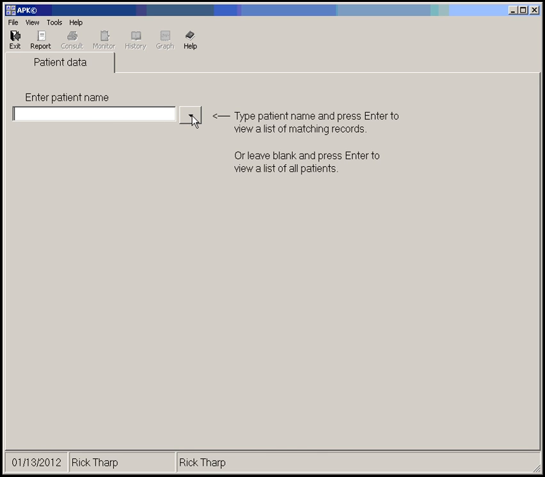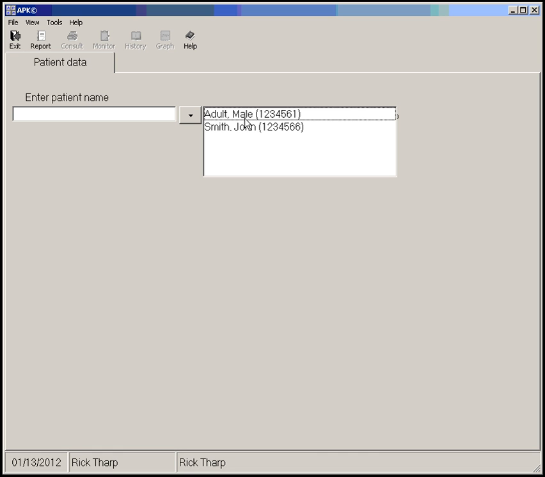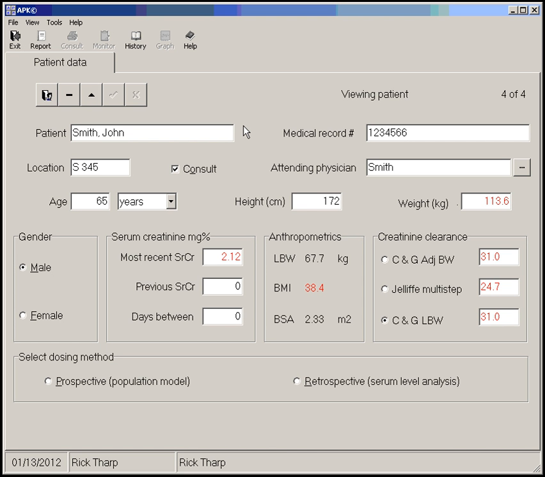Also, this button here is your most recently used, so you can go back. These are the patient records that you've recently accessed, and so you can pull it up from there in case you want to go back and look at the patient's info. What you'll notice on this screen, much simpler.